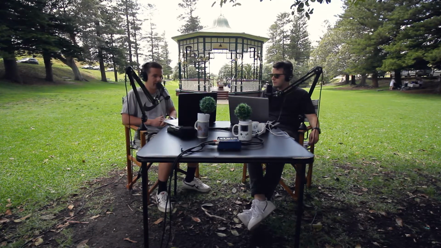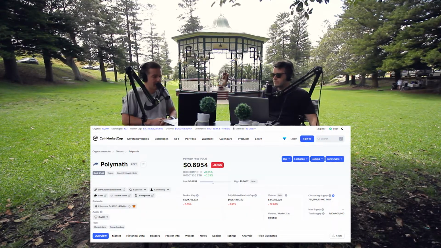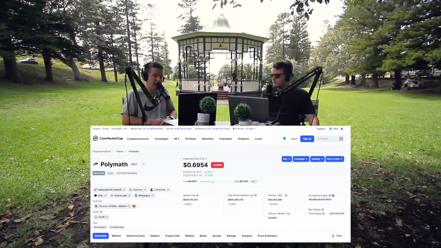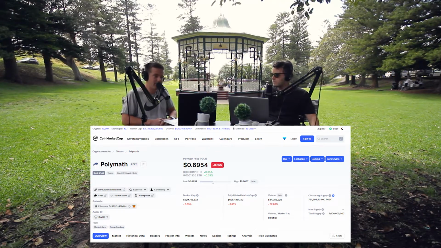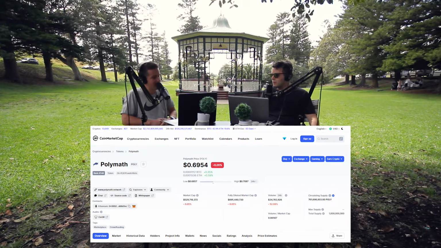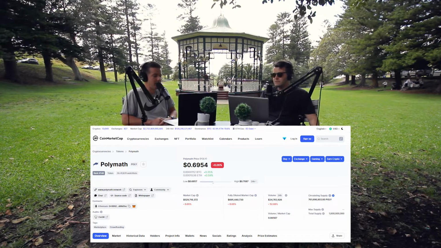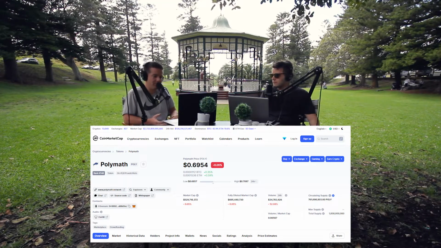So the current price is about 95 cents. This is all in AUD. And the market cap is $600 million, which ranks it at 144. And a new metric that we haven't talked about before is market dominance, which is just really simply the market cap of that particular project divided by the total market cap of the crypto market. And so it's got 0.02%, very small.